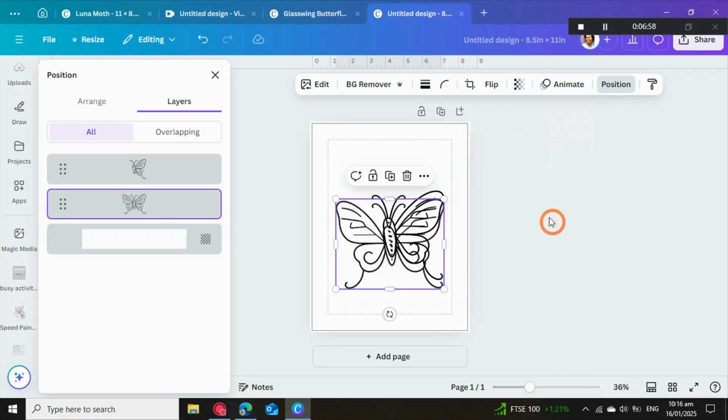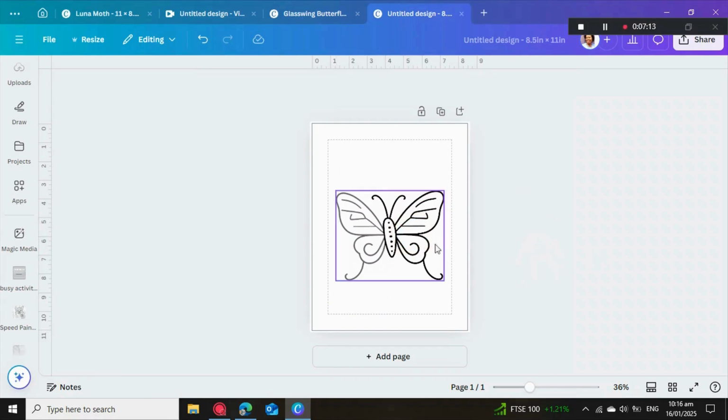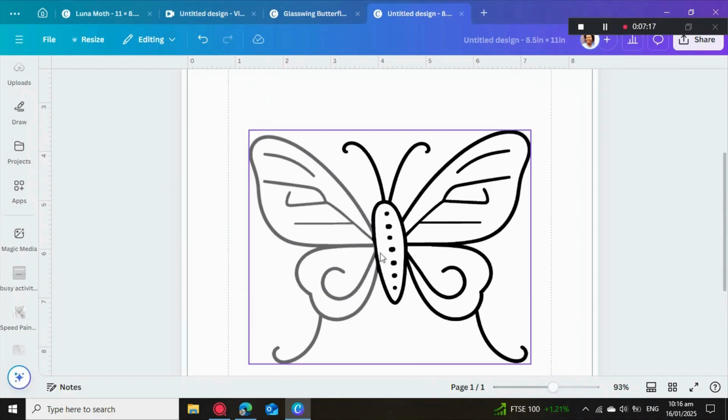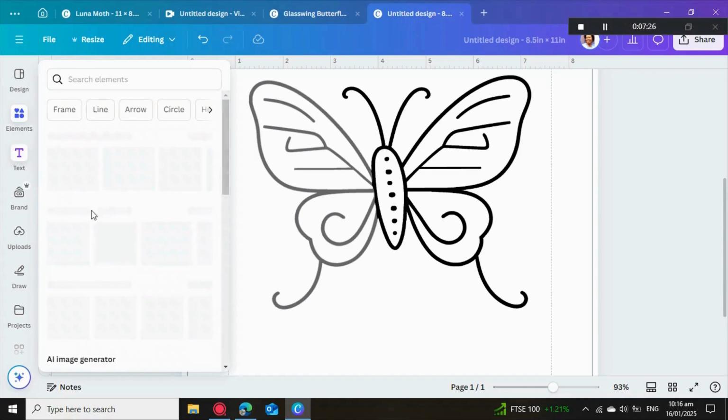Let me do it like this so that we can see which one is which. Then we need to bring them to fit on each other. Then we're going to work on this one. Let's increase the size so that we can see clearly.